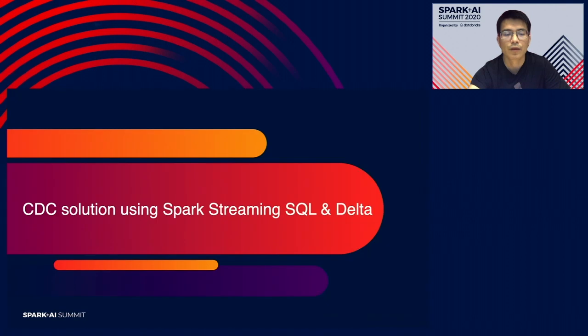We have talked about the above two CDC solutions. One is batch mode using scoop, and another is streaming mode using binlog. But they both have drawbacks. Here, we propose our CDC solution using SparkStreaming SQL and data lake. We can write streaming SQL to pass the binlog and merge them into data lake.